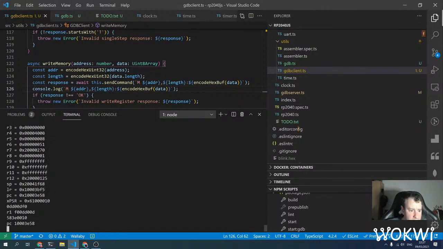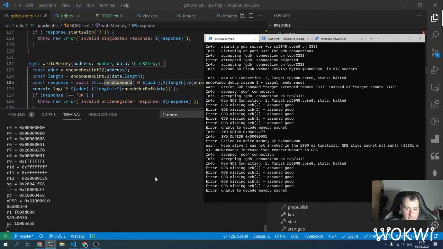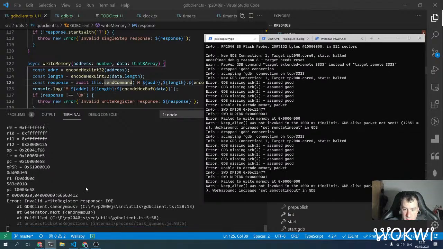I don't see anything that looks like this command here. Did they save the file? Because this says unable to decode memory packets, so there is probably an issue. And there is also failed to write memory. Okay. Yeah, I think we have an issue here.